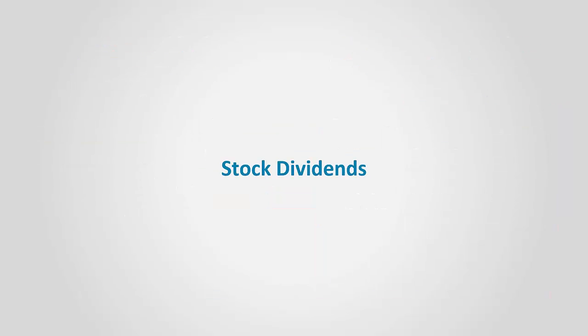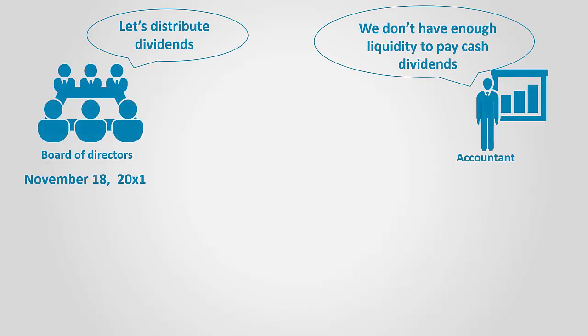Now let's speak about stock dividends. If the board of directors is willing to distribute dividends, but there is no liquidity to pay in cash, they might think of distributing the dividends in the form of shares. Sometimes, even if there is liquidity, they may want to retain cash to grow the business as against borrowing funds from a lending institution after paying out dividends.